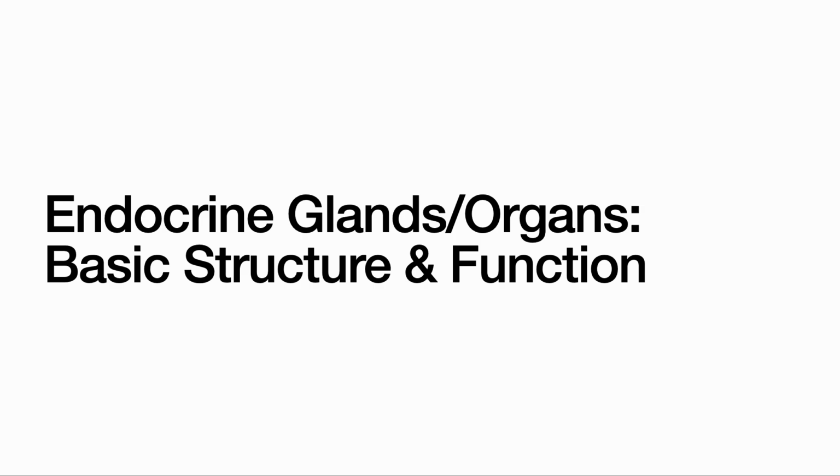Hi, everyone. In this video lecture, we're going to focus on the glands or organs of the endocrine system. Now, you might remember that the endocrine system has some primary structures that are going to secrete hormones, which remember, hormones are the chemical messengers of the endocrine system that help coordinate functions throughout the organism. There are also going to be some secondary structures that we'll touch upon a little later.